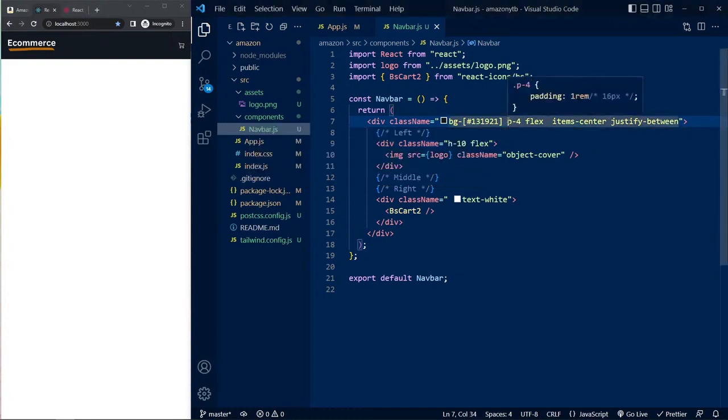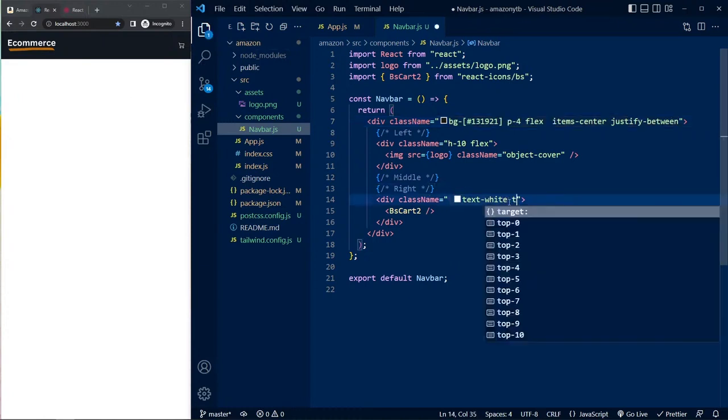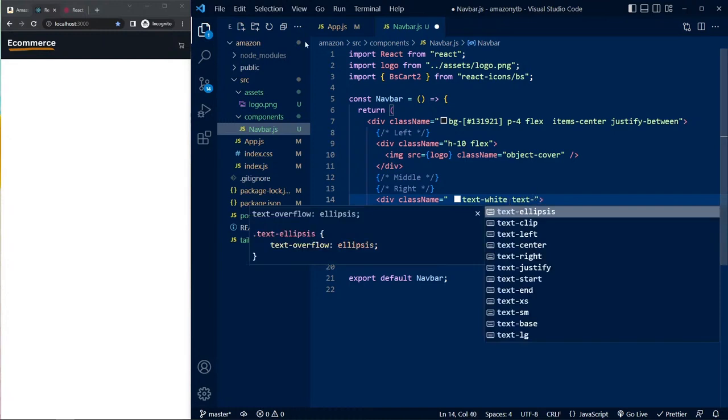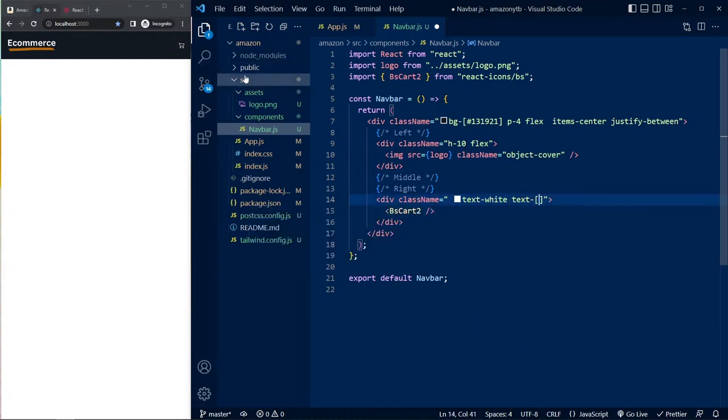Okay, now since we have the logo and the cart as well, I'll say text and then the height of the text. So we want this text of the cart, so the cart should be bigger, so I'll say text, even though again it's not text. Text is 16 by default, so like 25 pixels. Looks good, looks good. Maybe 30, I don't know. Okay.